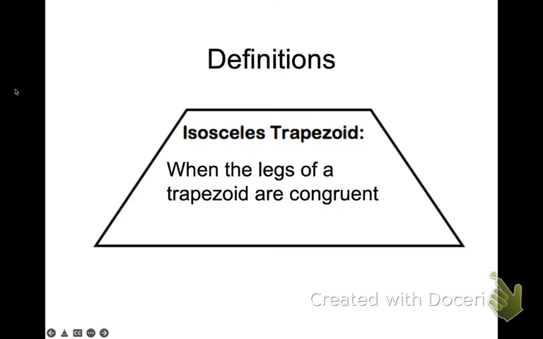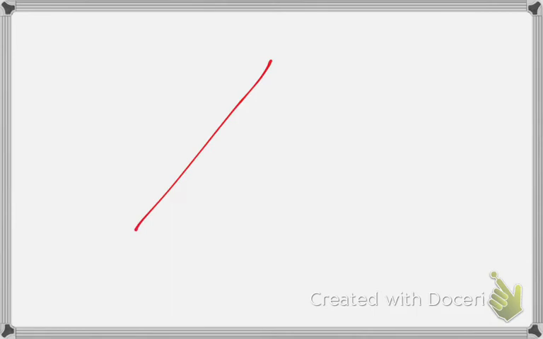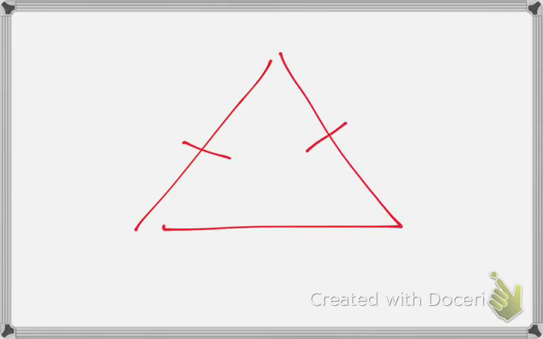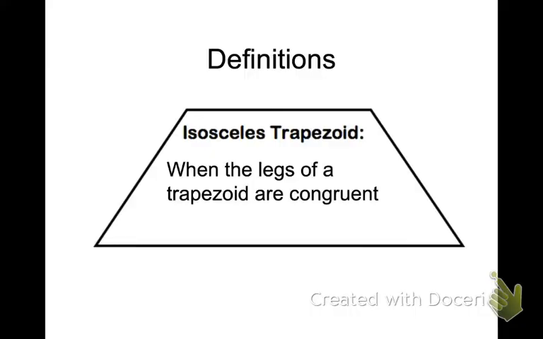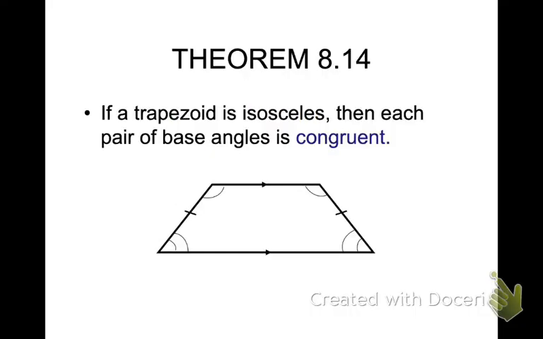If we think back to when we had an isosceles triangle, we had congruent legs. And because we had congruent legs, we had congruent base angles. Well, now if I chop off the top of that triangle and turn it into a trapezoid, now we have two bases, which means we're going to end up with two sets of base angles happening here. Okay, so let's go ahead and get those into our theorems. So in theorem 8.14, again, you don't need to have these numbers memorized. It's just the 14th theorem in chapter 8.